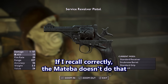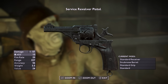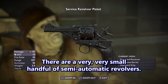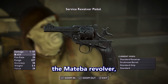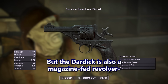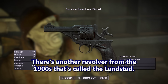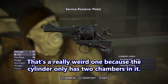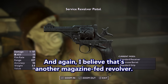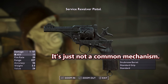If I recall correctly, the Mateba doesn't do that, and the Mateba is a semi-automatic revolver. I'm not sure how many revolvers do that. There's really not many. There are a very, very small handful of semi-automatic revolvers. I can think of the Webley-Fosbery, the Mateba revolver, the Dardic technically is a semi-automatic revolver, but the Dardic is also a magazine-fed revolver. Oh, the Landstad. There's another revolver from the 1900s that's called the Landstad. That is a semi-automatic revolver, which is a really weird one because the cylinder only has two chambers in it. And again, I believe that's another magazine-fed revolver. So those are really the only ones I can think of right now. It's just not a common mechanism.